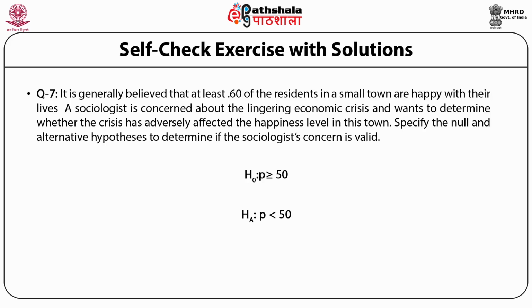So students, let us now summarize what we have learned in this module. This module provides an opportunity to the students to develop an understanding of the basic concepts related to the hypothesis. It starts by explaining the meaning of hypothesis, that it is an assumption, a preconceived notion which needs to be tested. Two types of hypotheses are developed, a null hypothesis and the alternative hypothesis. A null hypothesis is a statement that tells that there is no real difference in the sample and the population with respect to the issue under consideration.